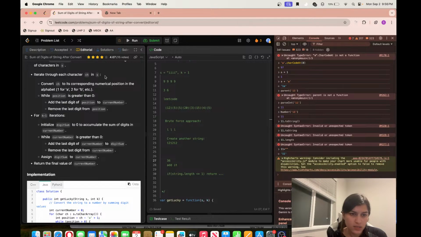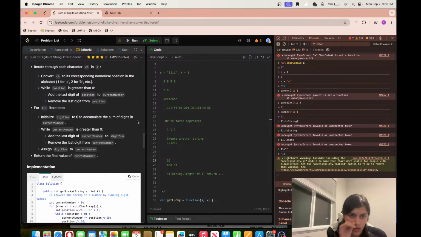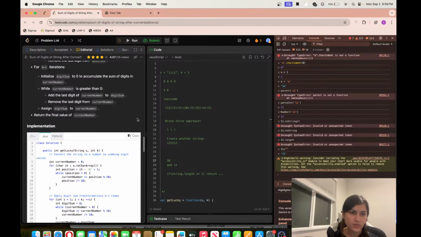Iterate through each character ch in s, convert ch to its corresponding numerical position in the alphabet. While position is greater than 0, add the last digit to the current number, remove the last digit from the position. This is a good solution.